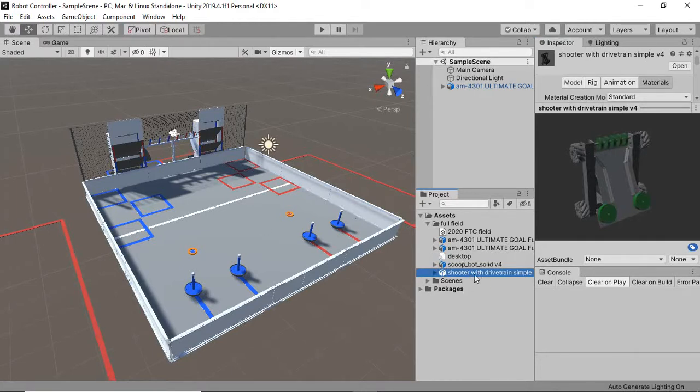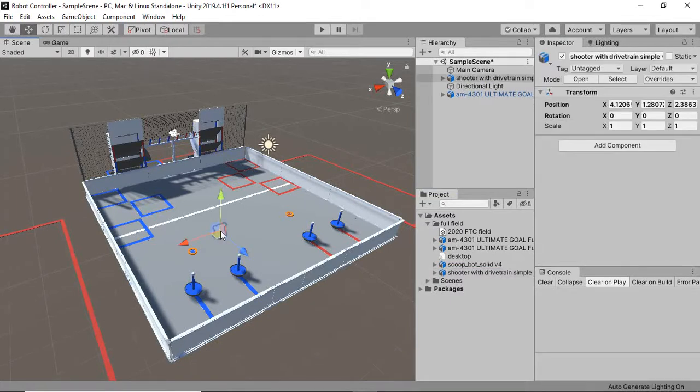In the same way, just select the robot, drag it and drop it in the scene window. So let's reposition it properly. Let's bring it into the environment like this.